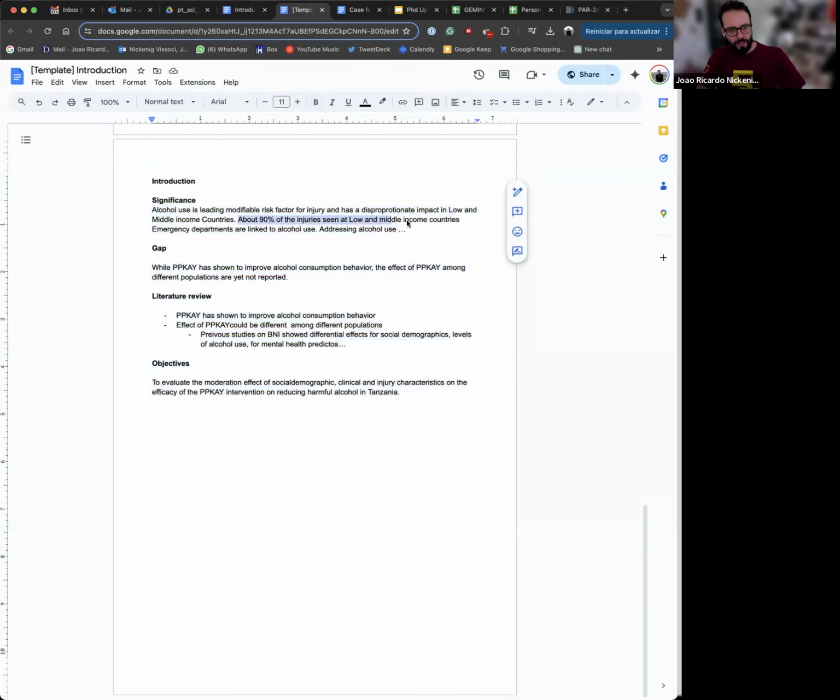And then I'm going to read 1, 2 papers around this, and then I'm going to wordsmith this sentence. Then I have to find data that helps me write this section here. I have to find data that gives me this number. So I'm not going to search in Google for alcohol use papers in Tanzania. I'm going to look for alcohol use prevalence in injury. And it helps me streamline, it helps me focus my literature review, not systematic review. Similarly, I have ideas of what kind of papers I'm going to search if I want to write about this as well.